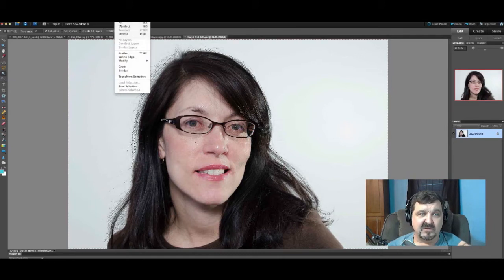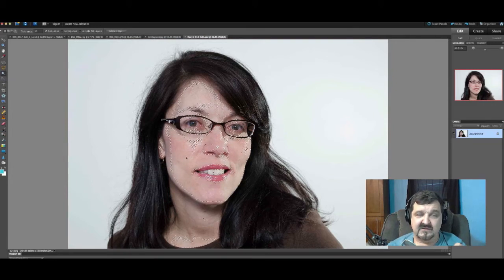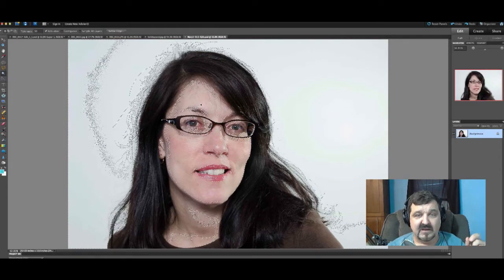Where it makes it really hard for people trying to use this thing is places like skin tone. And you can see there the skin tone is not all selected. Now I know a lot of people out there are already saying, Jack, you didn't change your tolerance. You can change this tolerance level right here. And we can change it to maybe 50% and see if it's any better. But now you see it's starting to pick up even more of the white around her, the skin tone and white.